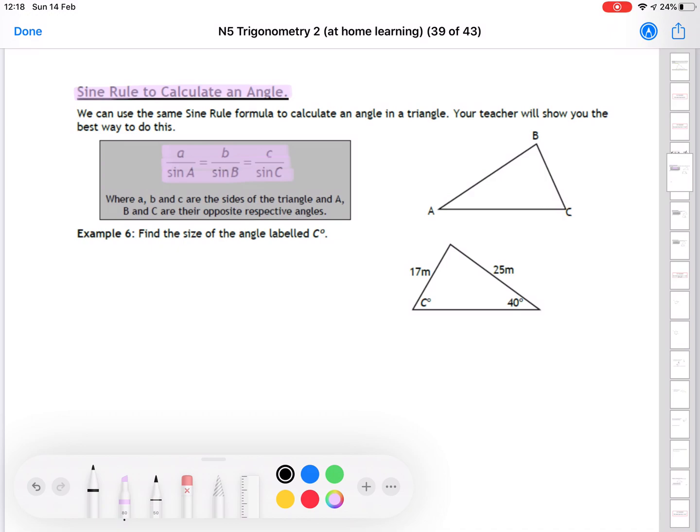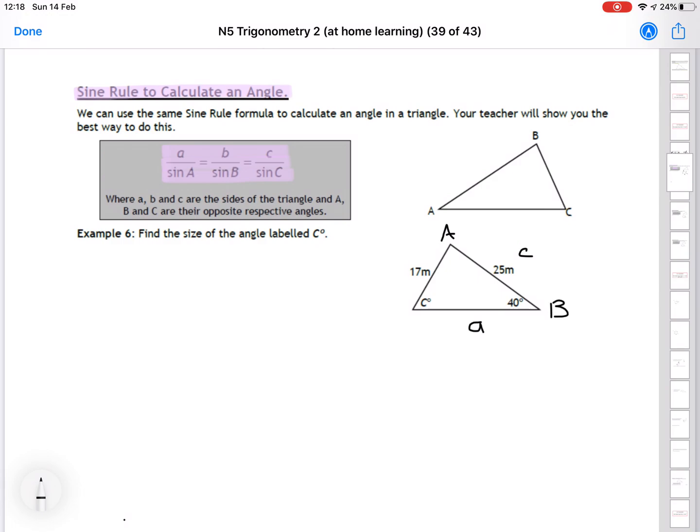So first thing we do in any of these questions is label our triangle if it's not already labelled. So because I have a capital letter C already on my diagram, I'm going to make the side straight across from that a small letter c. And then the other two sides I can label as I wish. So I'm going to go for making this top angle A, and then the side straight across from that small a, and then the remaining angle at this side B, and then the side that corresponds with that a small letter b.